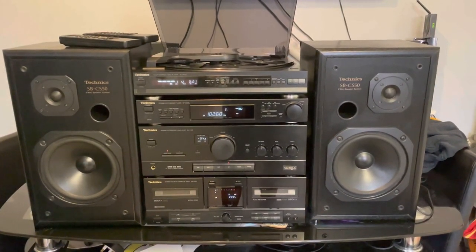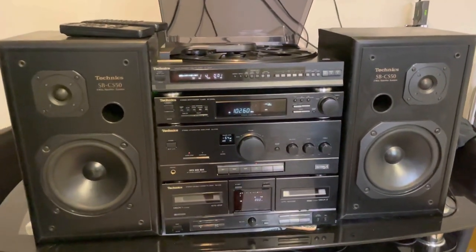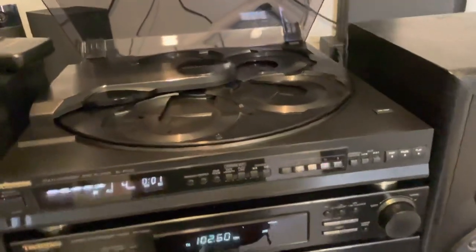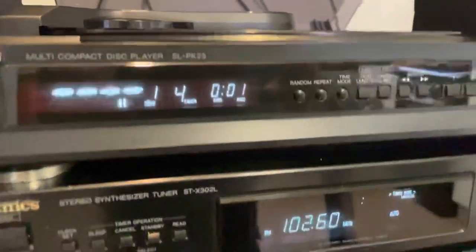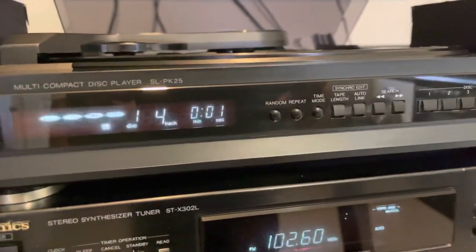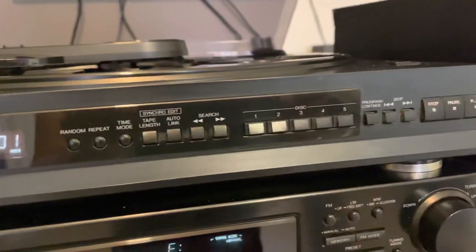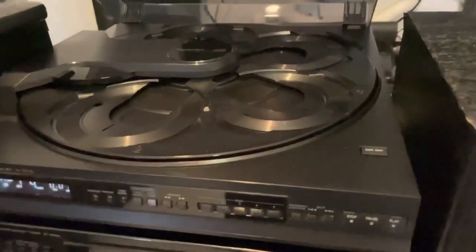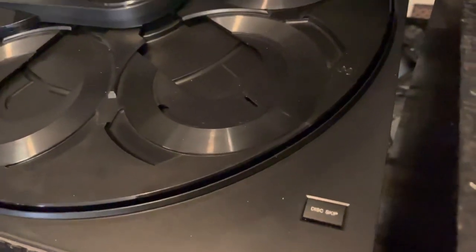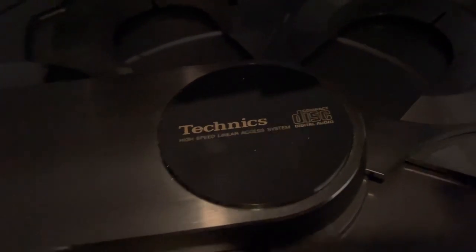There's another gem for you. It's a Technics system. This is quite a rare Technics system. The actual turntable isn't a turntable. It's a 5CD auto changer. That's the model number. Very unusual design. Beautiful condition. As you can see by the texture, it's really nice.